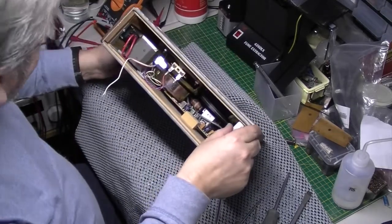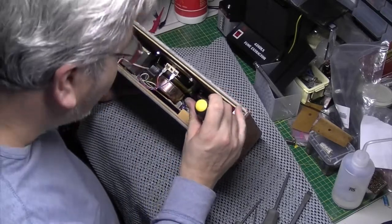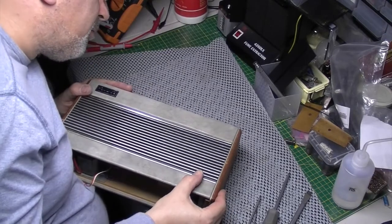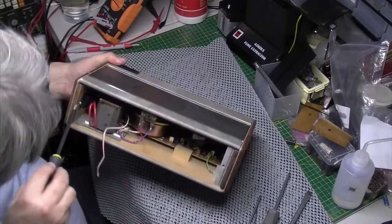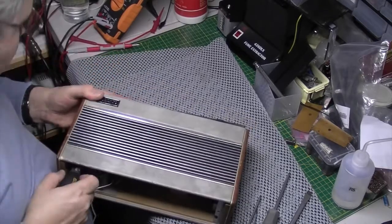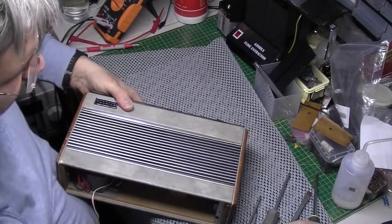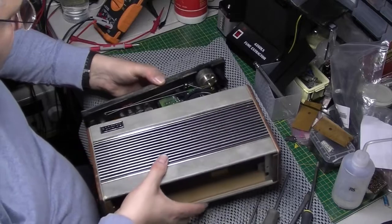So, the only way to do it is to try and shove it out from underneath. He's coming. Oh, oh. Yes. Well, that came out very easy. That's a bonus.